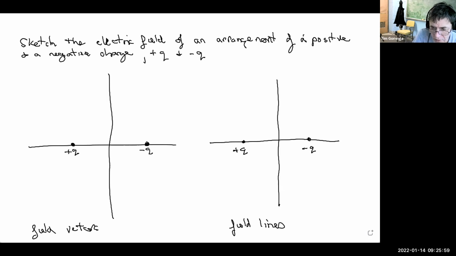So in drawing the field vectors, I'm going to pick a number of points in space around the charges, and I'm going to draw the field vectors at those points. I'm actually going to draw the field due to the individual positive charge, the field due to the individual negative charge, and then I'll sketch the field vector for the superposition, the sum of those two fields. And firstly, I'm just going to mark the points that I'm going to draw the field vectors at. Just some important, interesting points in this arrangement that guide us to constructing the field lines.